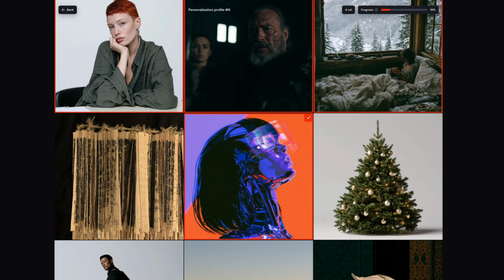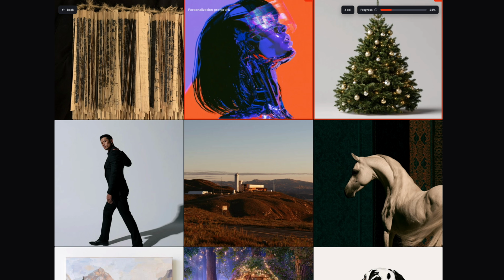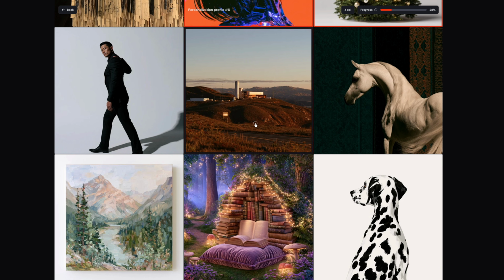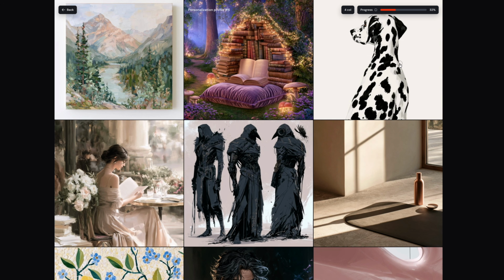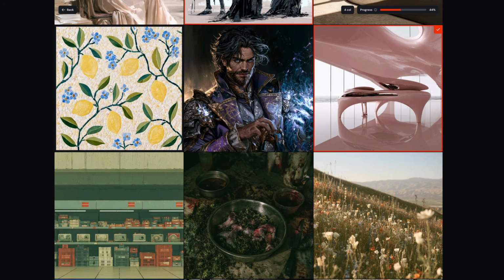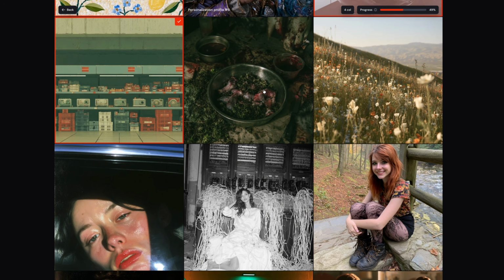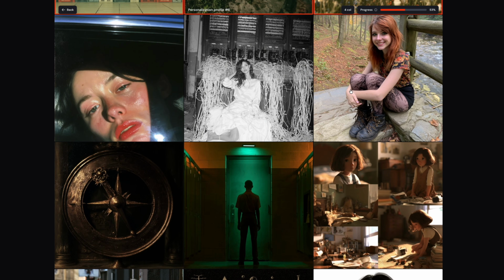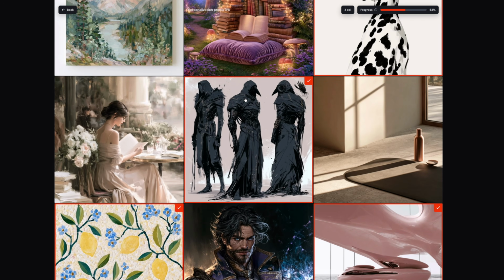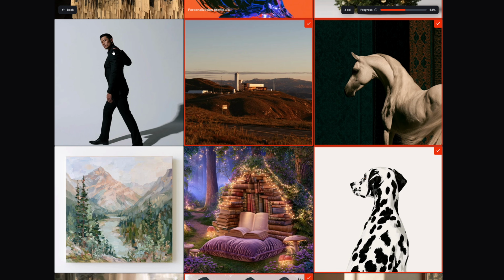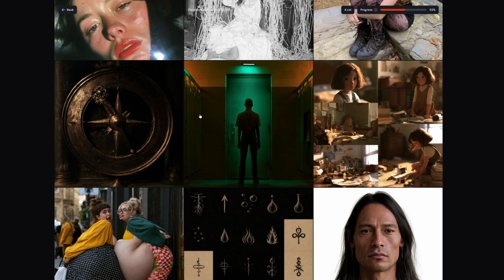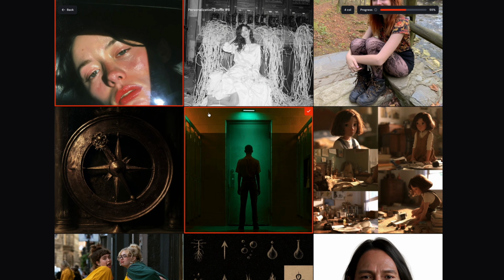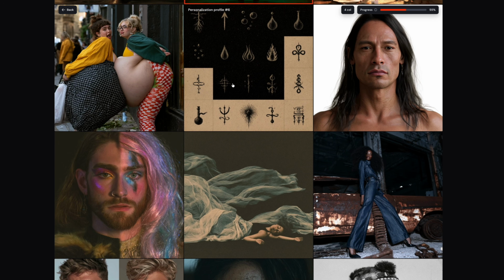I'm just going to go through here because it doesn't look like it's going to take a long time for this to get completed. So I'm just going to click on some things that I like and try to complete this just so that I can get it set up. And again, as you see me doing this, you can see the progress bar. What I'm also trying to do is avoid any images that kind of look weird. Like if you saw this image back here, this guy's arm is wrapped around his shoulder on the opposite side, it looks like. So that's weird, and you probably want to avoid images like that. That's crazy. I don't want anything like that.